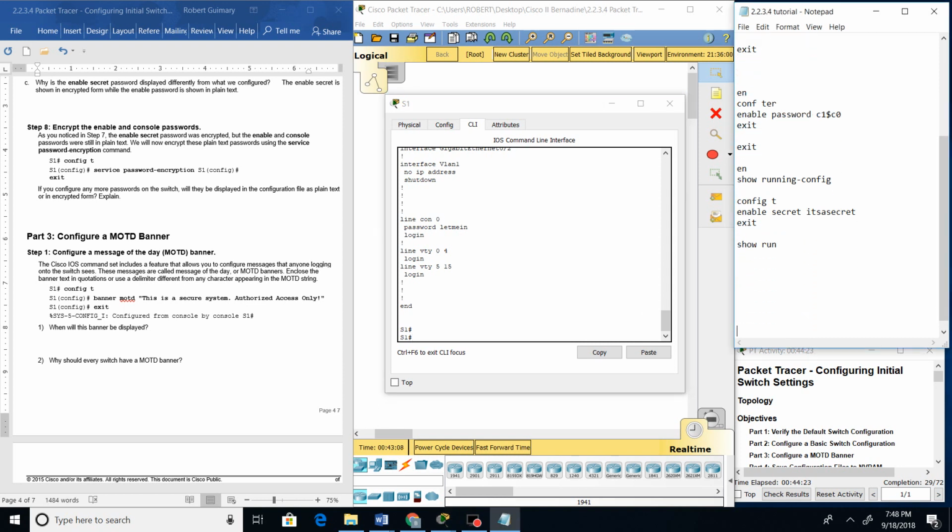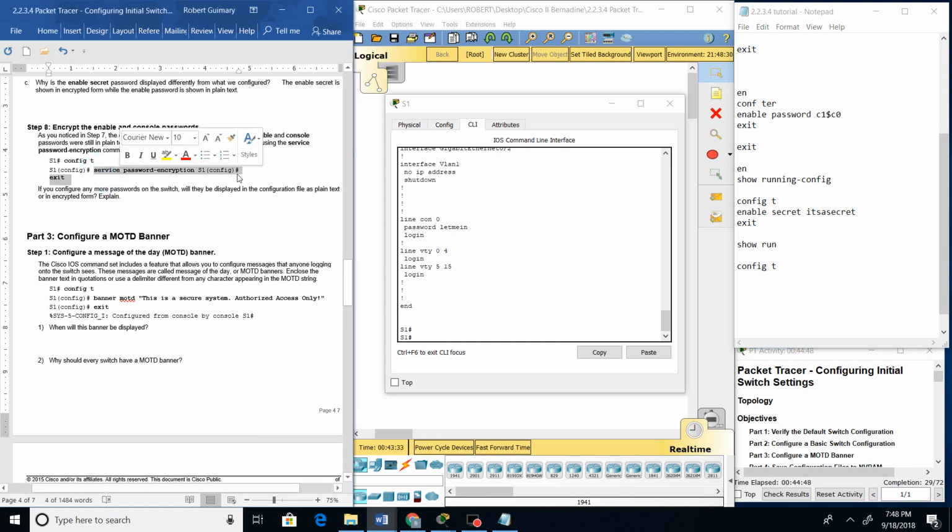Okay, so you know what, it's gonna be there. So conf t, config t, and then take you to configuration mode. Then we're going to add the service password encryption. This is the command we're going to put in.